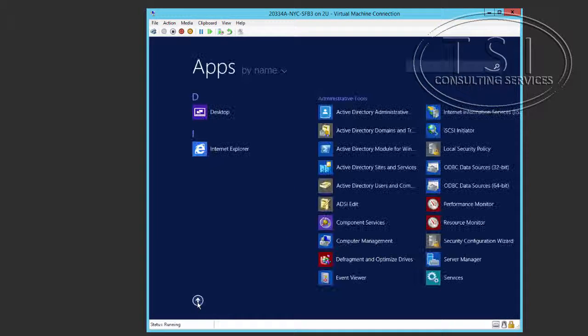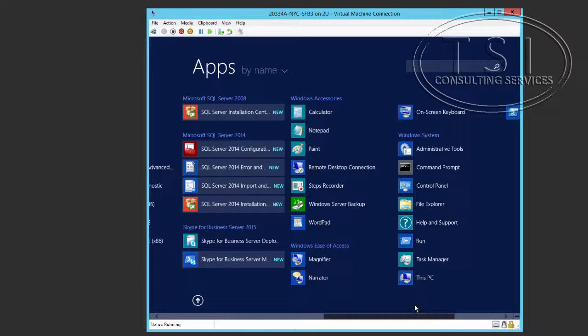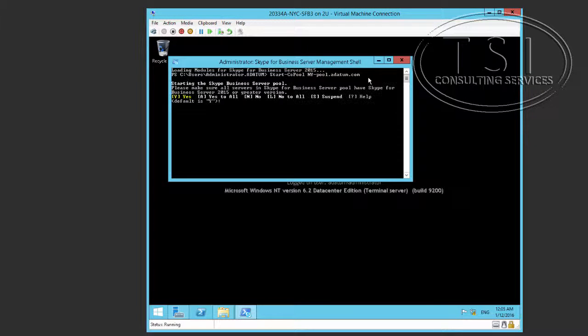Let's take a look at that here. And there's other ways to get to this, but I'll just show you the easy way here. Management Shell. It's loading the modules, which I said you could load on the normal PowerShell or use the PowerShell ISE. Now that the module's been loaded, let's give this a try. So right here, yes.